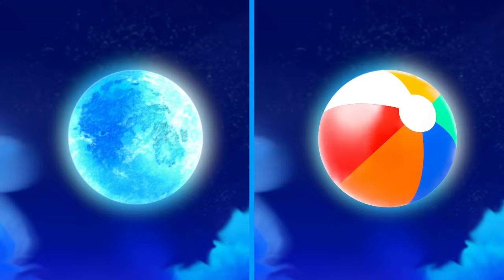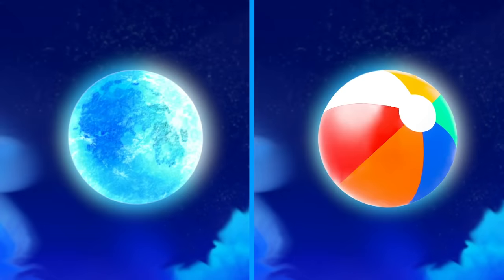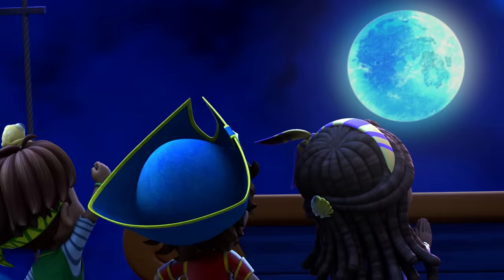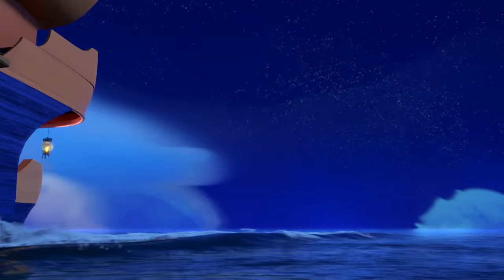Yo-ho-ho, the very last difference. Where is it? Yes, the pirate moonfish turns into the moon here. But here, it's a big beach ball. We did it. You're so great at finding all the differences. Which scene was your favorite?